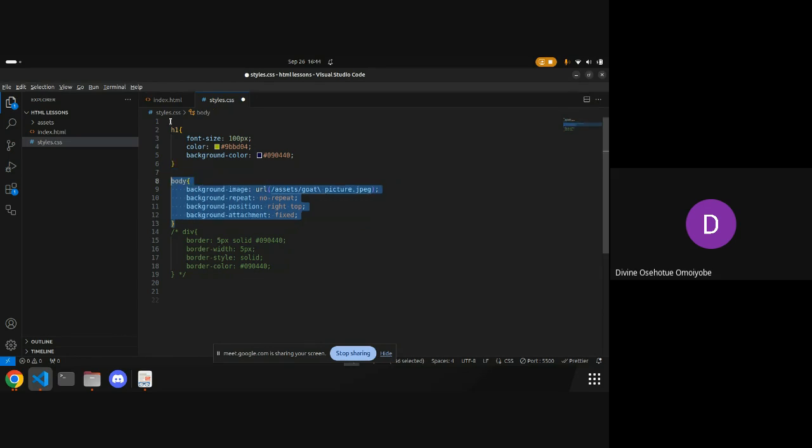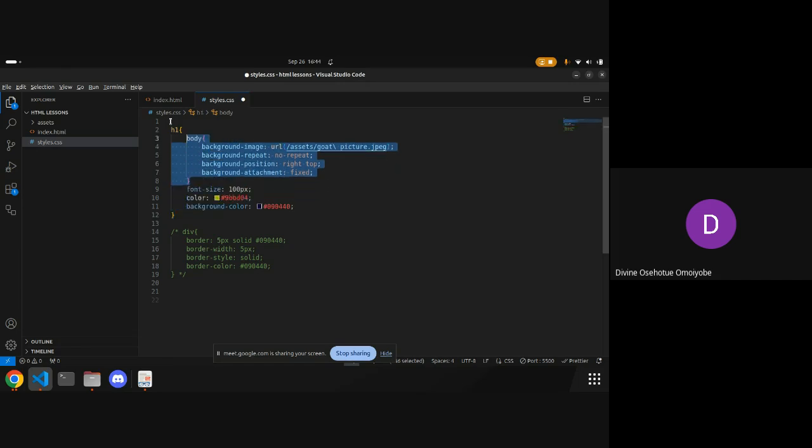If you notice how I selected all my code and I'm just moving it upward or downward, the shortcut for that, I think for Windows and Linux, is Alt plus the up arrow. So you just press Alt and the arrow, and that will move pieces of code upwards or downwards, depending.